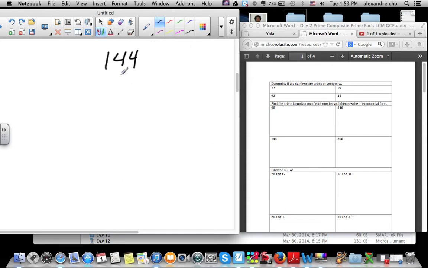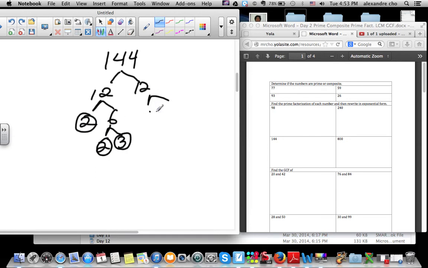144. This one is easy. 2 numbers multiplied to get 144. There's so many. Pick one you can work with. 12 and 12. We can break these 2 further into 2 and 6. This 2 is a prime, circle. 6 can be broken up: 2 and 3. Circle, circle. The other 12: 2 and 6 again. 2 circles. 6, I can go further: 2 and 3. So there we go. It's a lot of numbers.